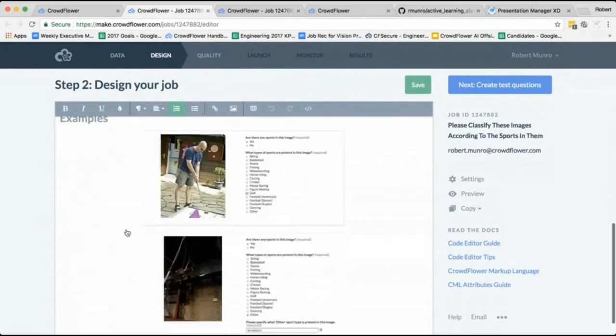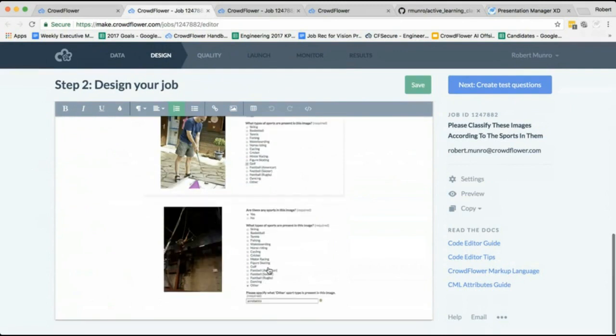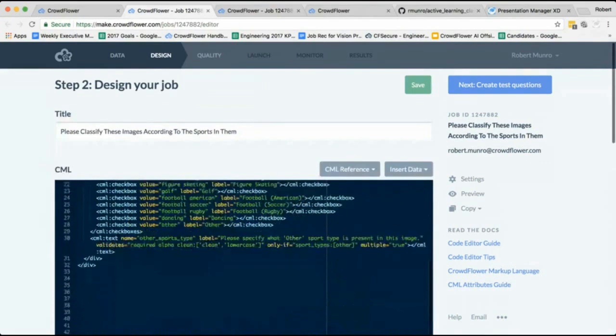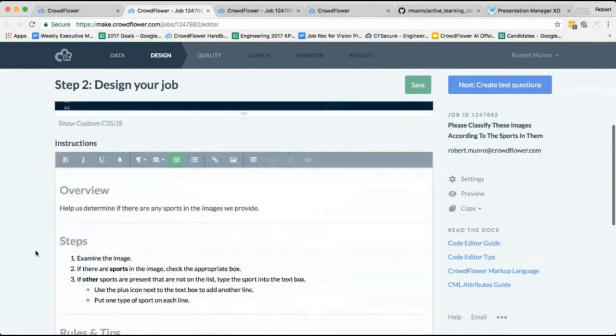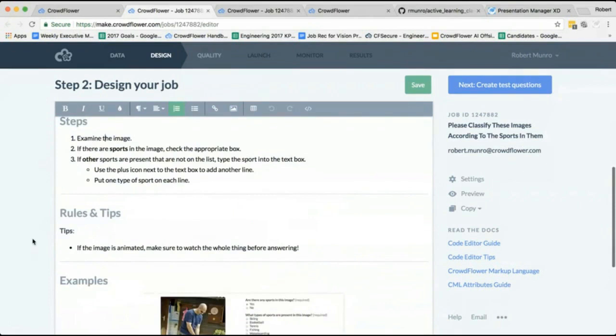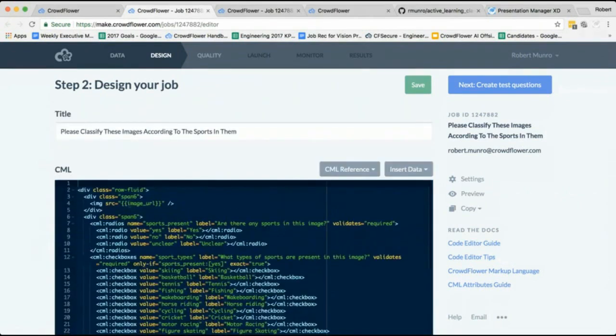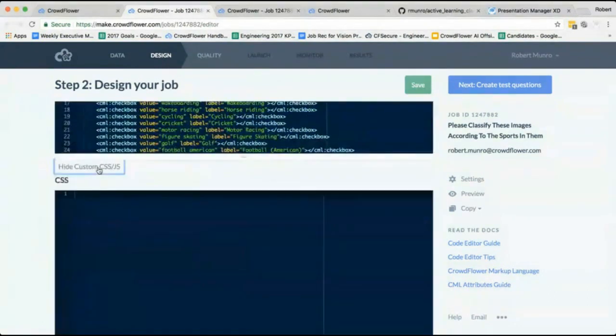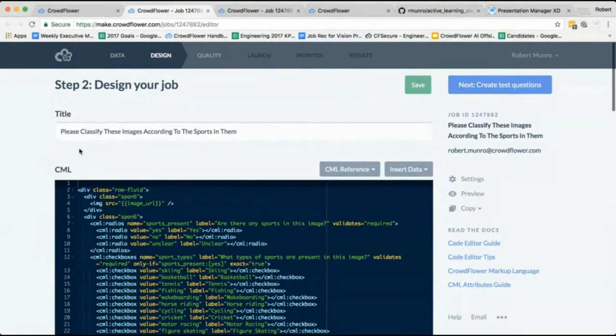So in the instructions, you're asking people to look at an image, fill out which of these categories of sports are present in it. And this can be defined either in a GUI interface or via HTML. There won't be an example here, but in CrowdFlower we also allow custom JavaScript and CSS for our power users.